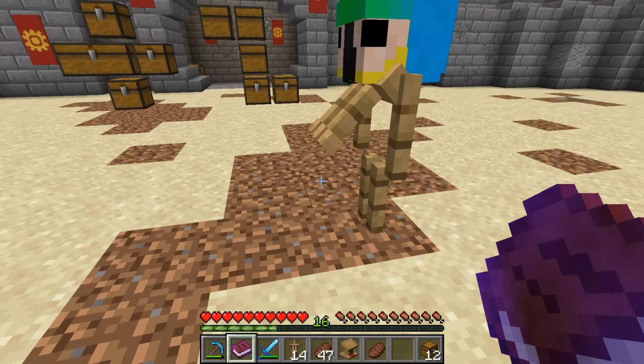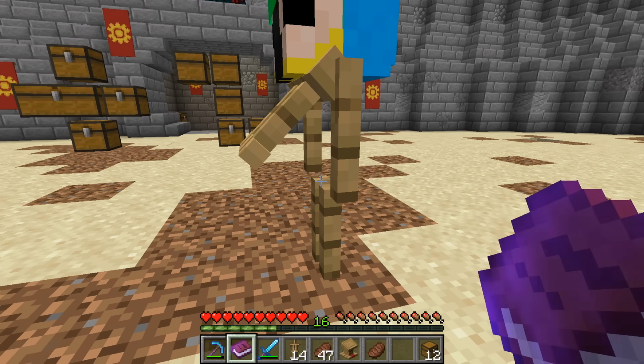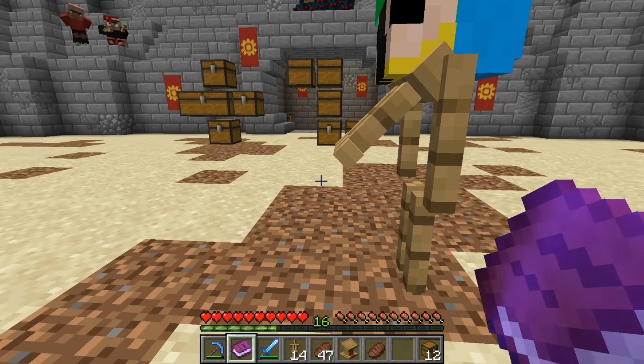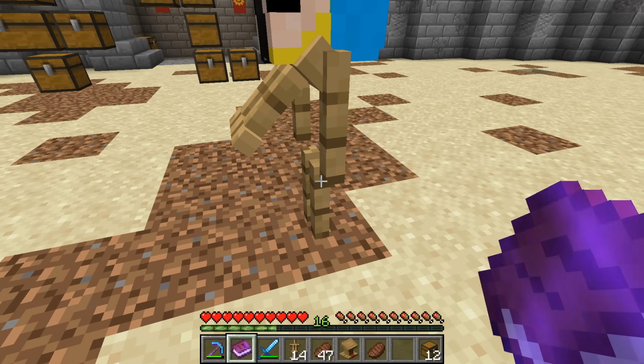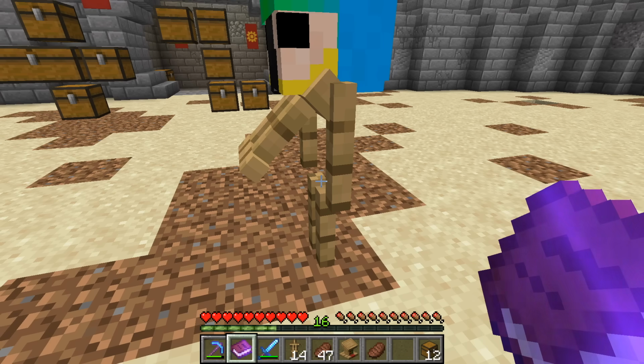Now, this is where the body is where things get a little bit wacky, because the legs don't follow the body. Now, if we could do that, we absolutely would. But this is where you have to start using armour stands in pairs. Okay, and I will talk about that in the sort of intermediate armour stand tutorial. That's not the place for it.